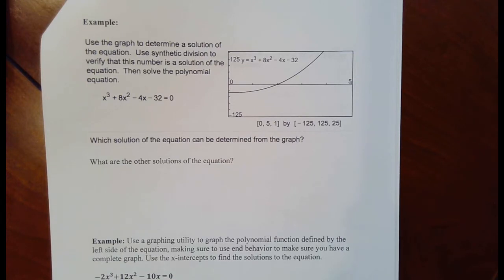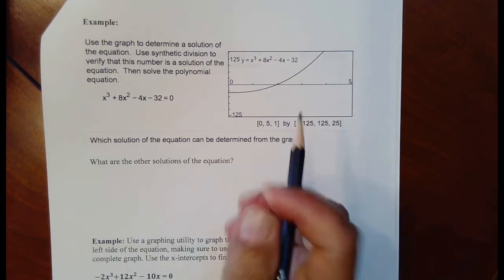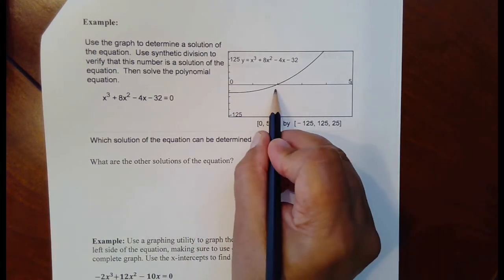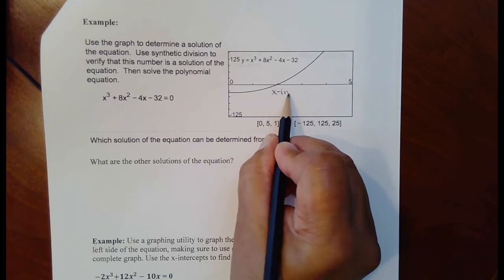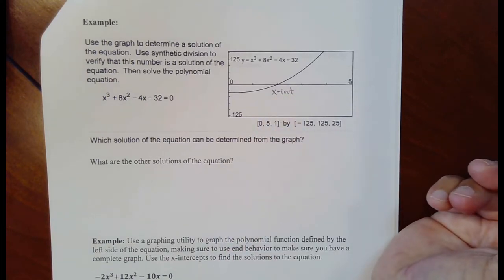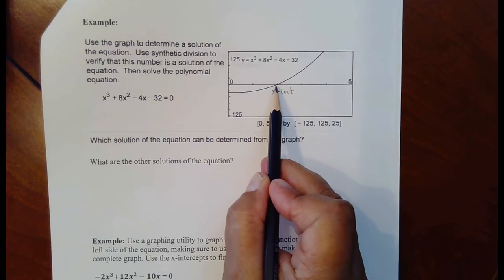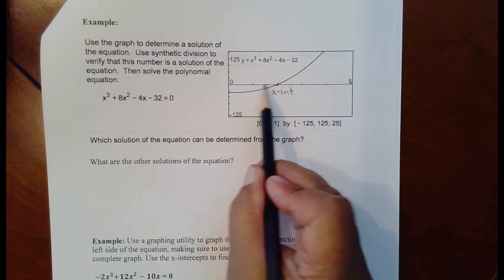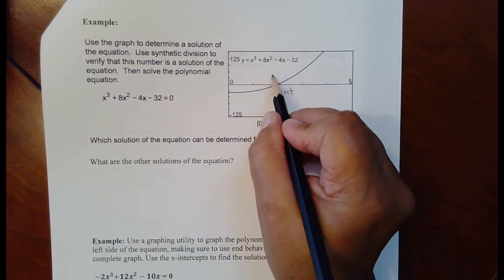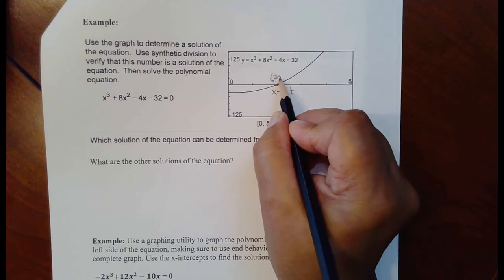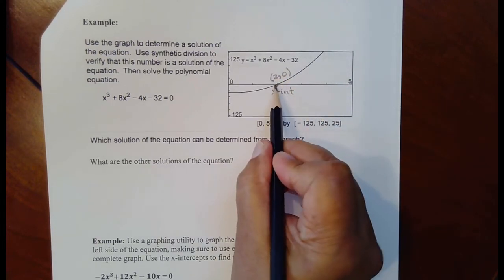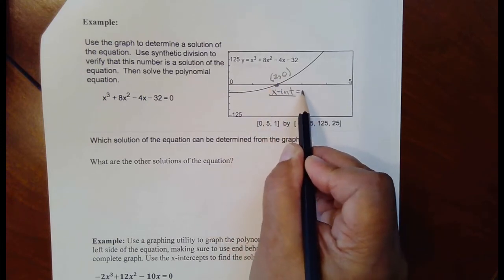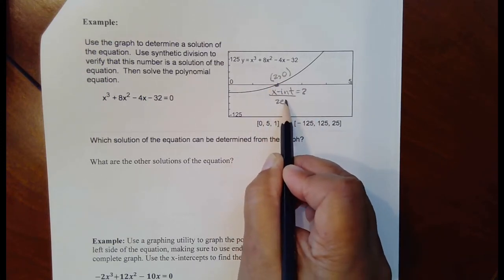What are the others? You just learned that if you already have one of the zeros, one of the solutions, you can bring that polynomial down a degree and then factor the other two. That is what the last two examples just illustrated. So just continue. It's just that this time you're being given the zero, or what's called a solution, in the form of a graph. So the rest of the procedure is no different. If you already know one of the answers, don't switch it. Put it in there as is.